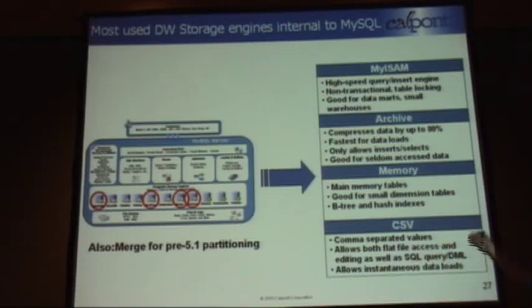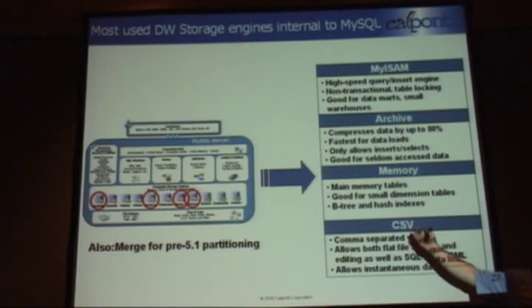All right? Memory, CSV, the thing I like about the CSV tables is you can take a flat file of data that is laid out with CSV, comma separated value, and you create your shell table in MySQL, and as quickly as you can do an MV command in Linux to move, to just change the name, rename your flat file to the table name, that's how fast that data is now available to MySQL. It's literally sub-second load, if you want to think of it that way, which is kind of cool. And there's other things you can do with CSV as well that I'll talk about with data loading that's kind of nice. So it's got drawbacks, table scan only and all that stuff, but as a utility type of storage engine for you, it gives you some nice benefits.